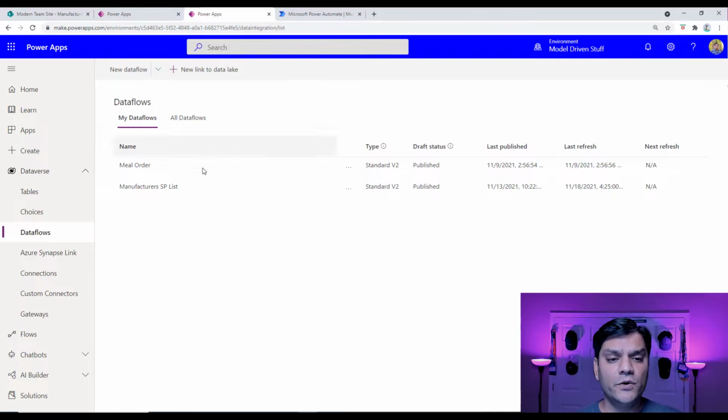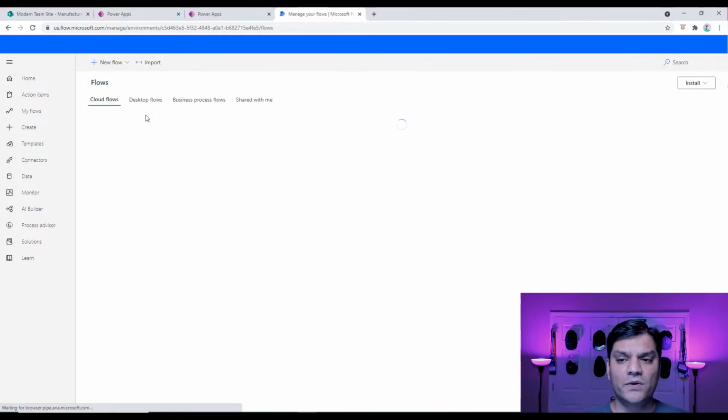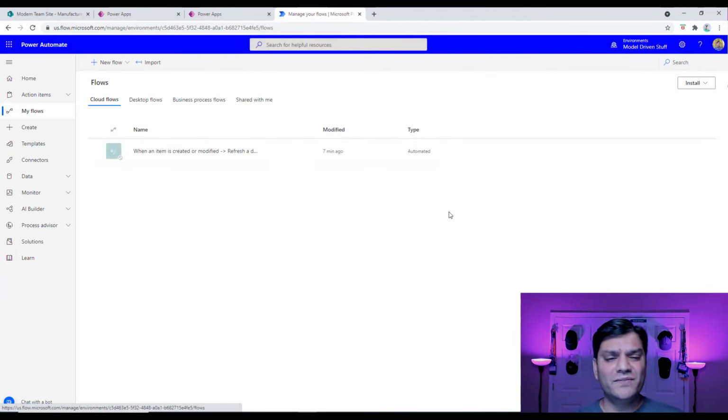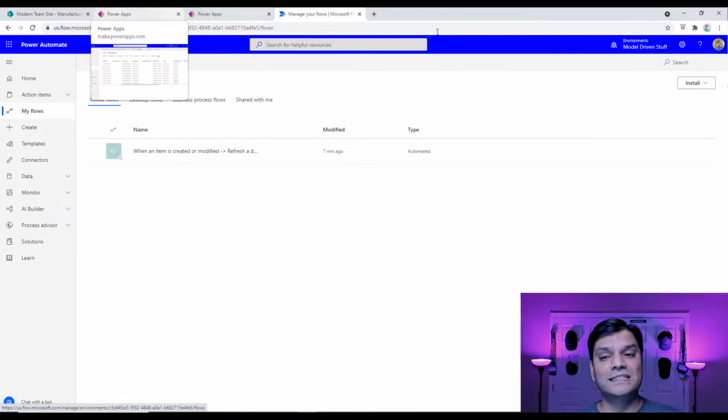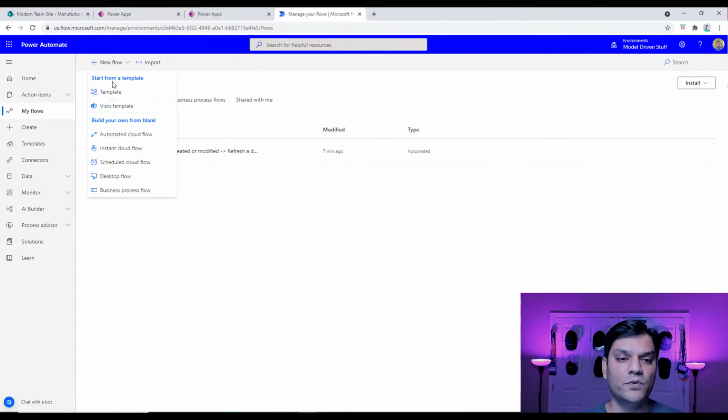Now, we are still going to trigger the same data flow. That doesn't change. There's nothing new that we have to do. So how do we do that? Well, a good way to do that is using Power Automate flows. So let's go and build that flow. I'm going to come over here to my flows and create a new flow. The important thing is that I maintain consistency in the environment. Since my data flow and my Dataverse are in a specific environment, I'm going to create my Power Automate flow over there as well.